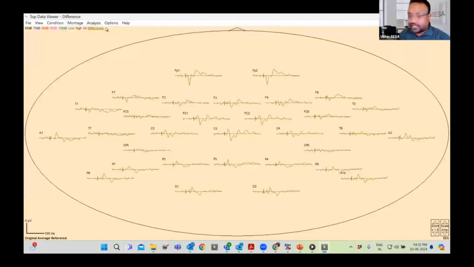So I think I have covered everything. There's one more question in the chat, so I'm trying to answer that briefly. It's about reading triggers from a PDF format, where originally the triggers are named R1, R2, etc., but in BESA they're shown as 1024.